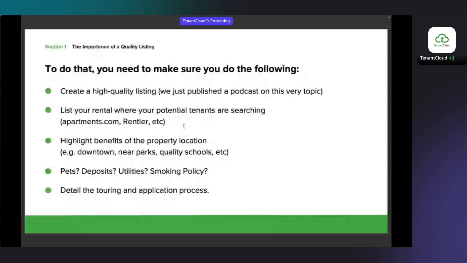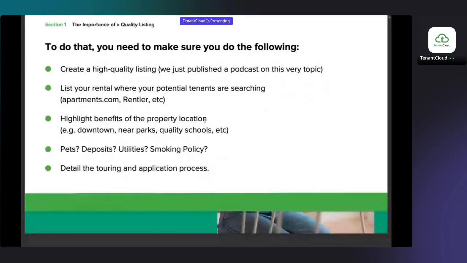You get that lead come in, you hit them right back with a text saying, hey, thanks for sending in that application, or thanks for sending in your inquiry about wanting to tour. What time works best for you? And you knock it out. And you're one of the first people to reach back out to them, because I guarantee if they clicked on your listing and submitted an inquiry of any type, they also did it to probably 5 or 6 other properties over the course of 20 or 30 minutes. So the quicker that you get back to them, the better.